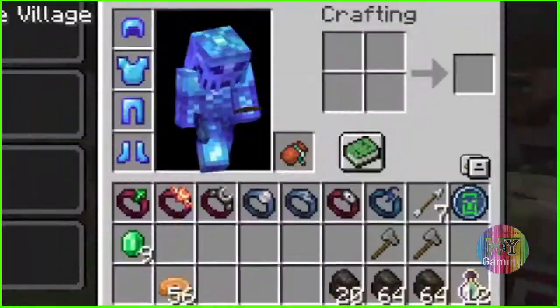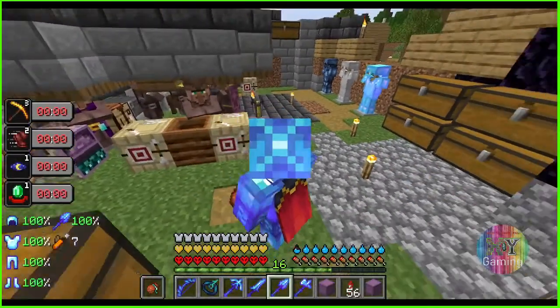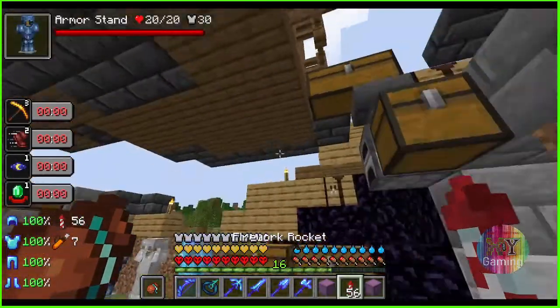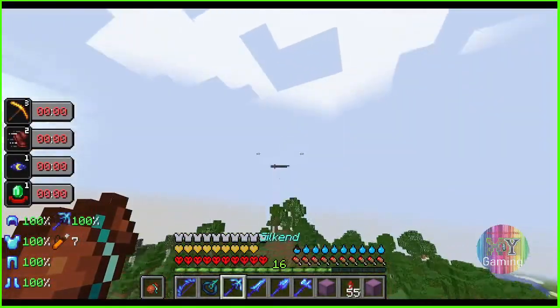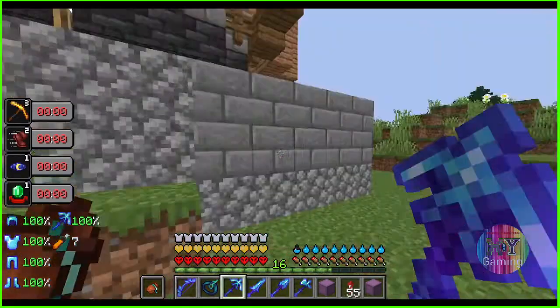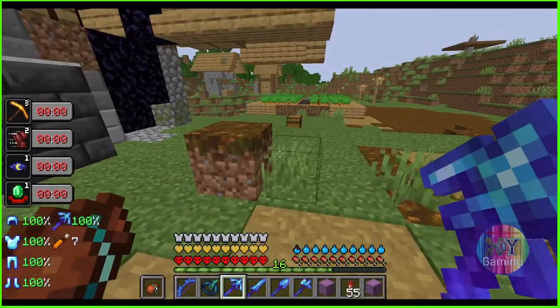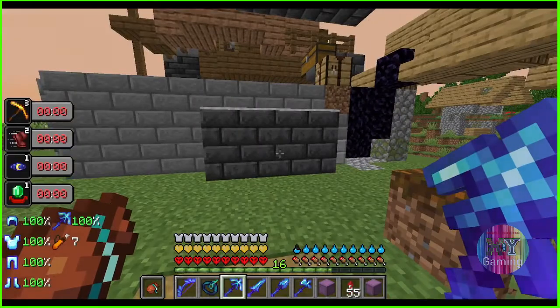So check it out. My end armor, right? It's got elytra wings built into it, so my cape looks like that, but other than that, I can now fly around all over the place. No problem. And I will quite literally never run out of fireworks. I mean, I technically could, I guess, if I tried hard enough.